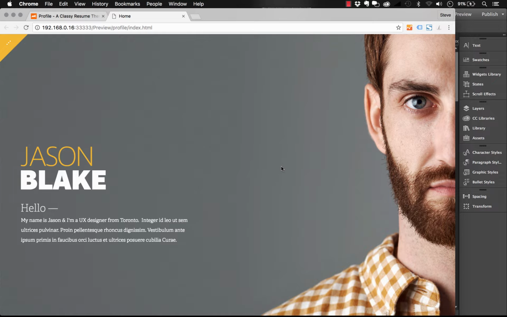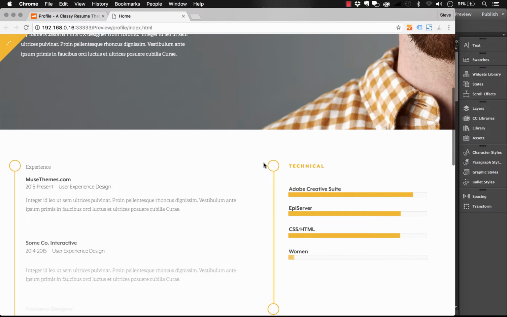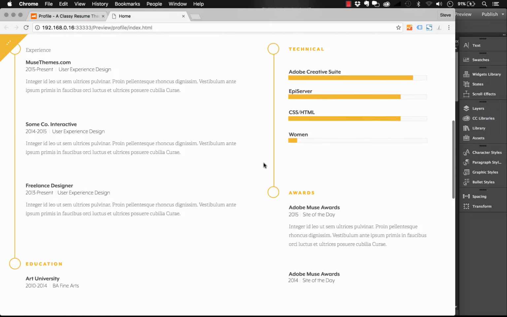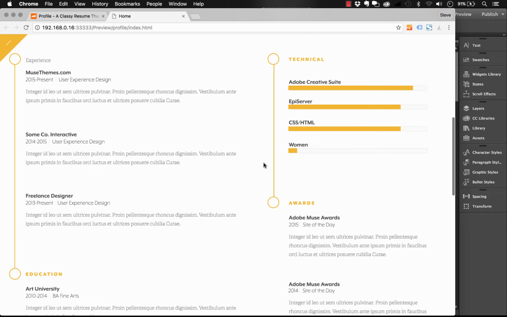Now, despite being a single page file, there's actually a lot to it and a lot going on. So I just want to take a minute to explain kind of the back end of this site. Initially, when you look at it, it is a single page site and it's designed to be just a quick online profile or resume. And at the top here, we have kind of a full width, full screen image with a brief overview. If we scroll down, all of your experience and kind of resume items animate in, and we've got some kind of technical skill bars here.